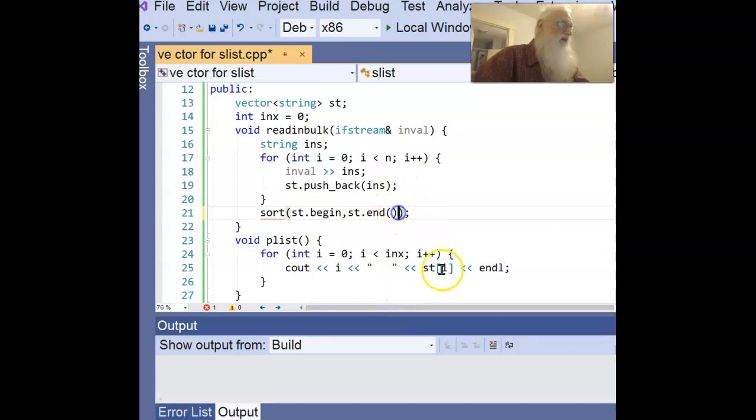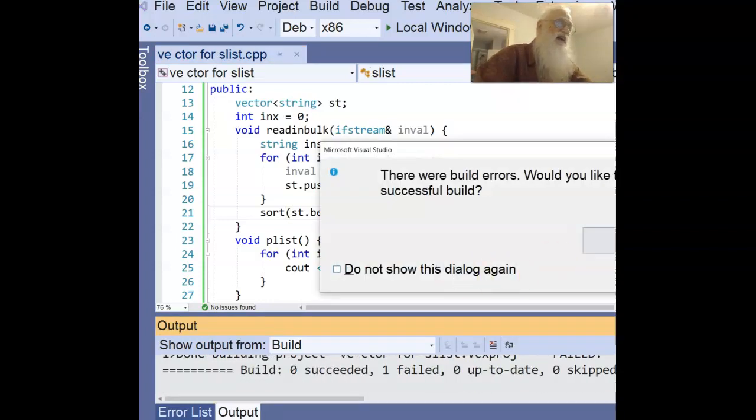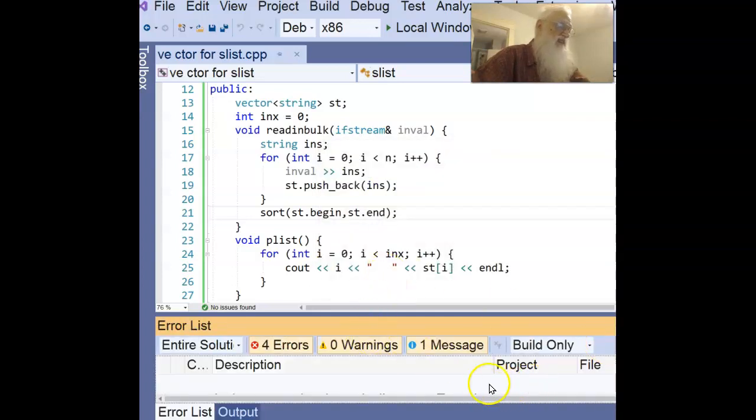And I'm going to try it without the quotes and see what happens. This is what I thought would happen. It's basically telling me that I can't do that line. That's the error message. There's no such thing.